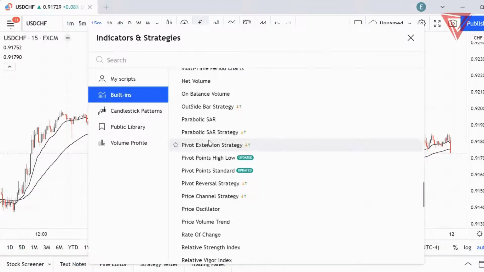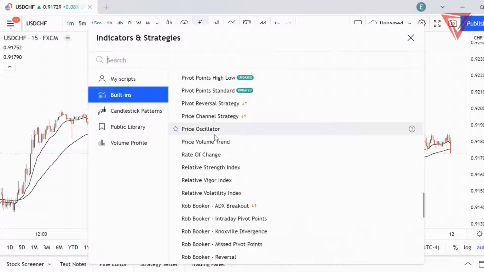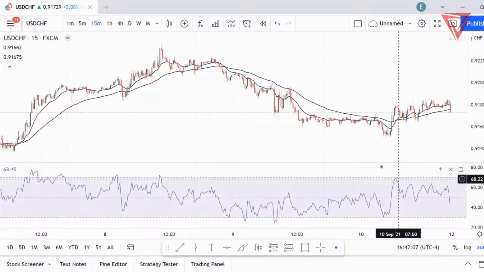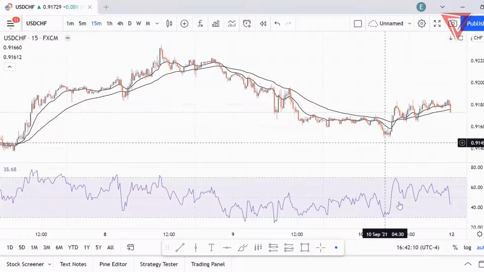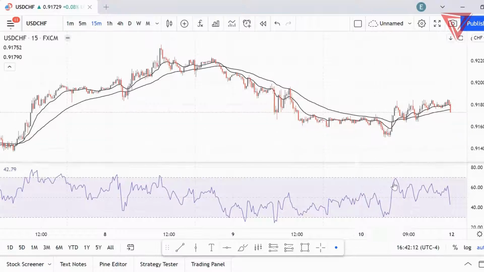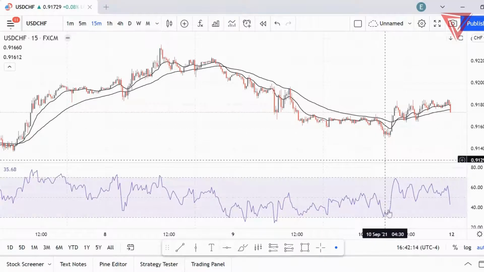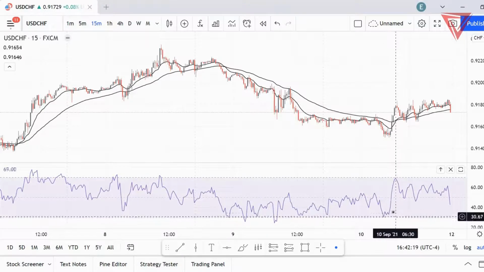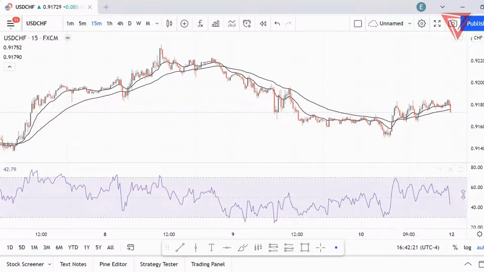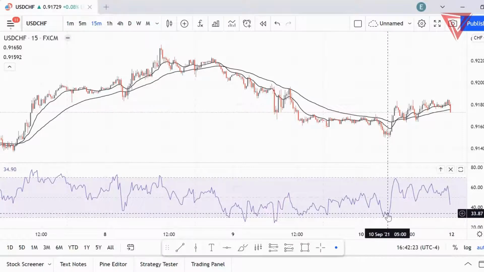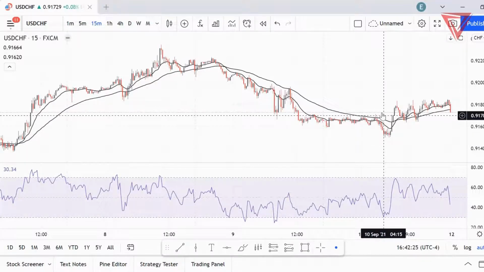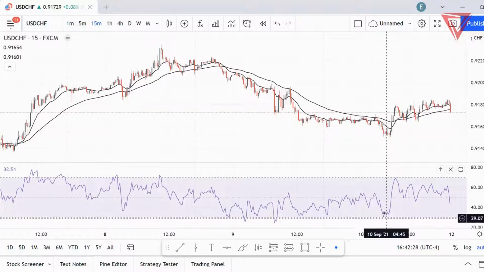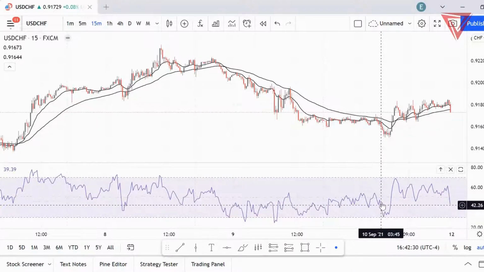Now, there are ones here that I would have never used, and there are ones here that I'm quite familiar with, like this one, which is the RSI. This indicator basically utilizes volume, and it says that when the market is going down for too long, apparently that's supposed to mean, making a joke here, that's supposed to mean that it's going to go back up. And a lot of traders use this when it's down here as a reason to buy the market. Now, let me tell you something. This can give you false signals a lot of the time.